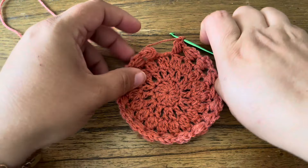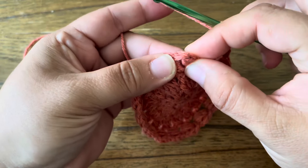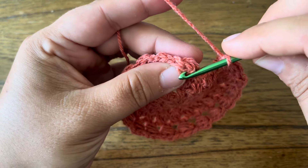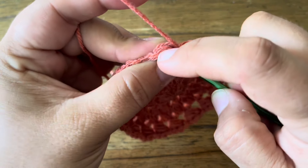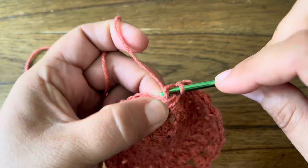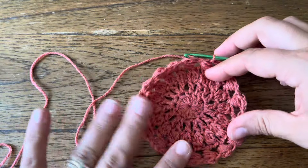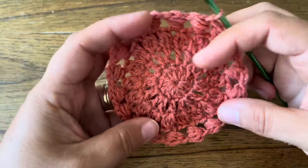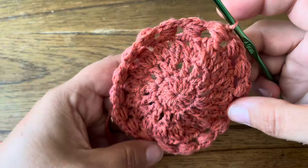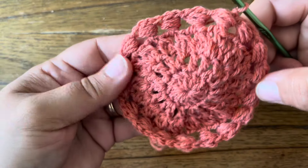My round is complete and I'm about to join into the first puff stitch and beginning DC. You'll see a V on top of the puff stitch — pick up both loops of that V and make your slip stitch. All those wraps are now secured from the puff stitch. The round may look like it has some cupping, but don't worry — once it's all finished it won't cup anymore. For the next round we have a super simple single crochet chain-space round — a little bit of a reprieve.